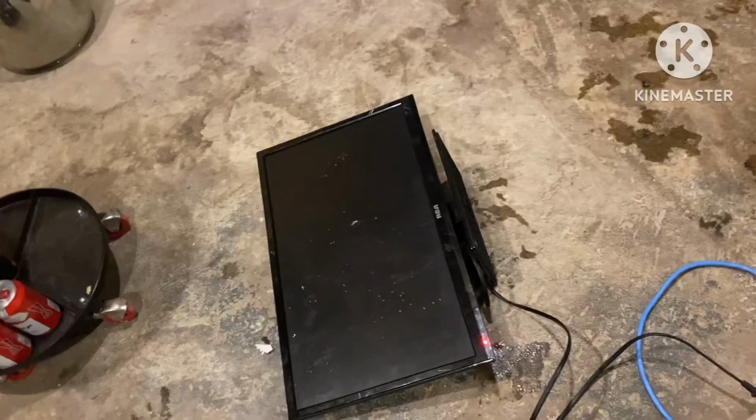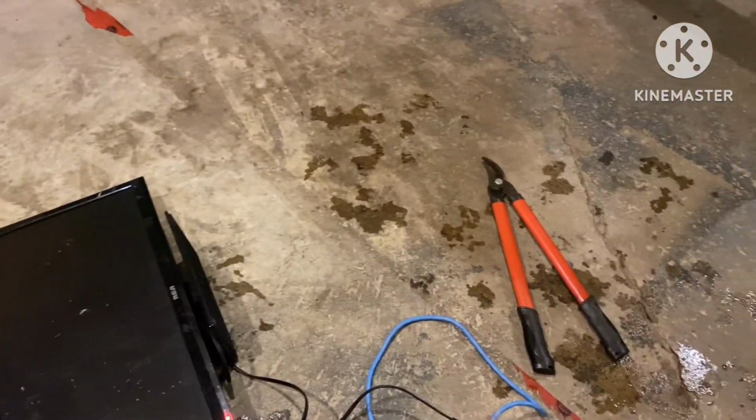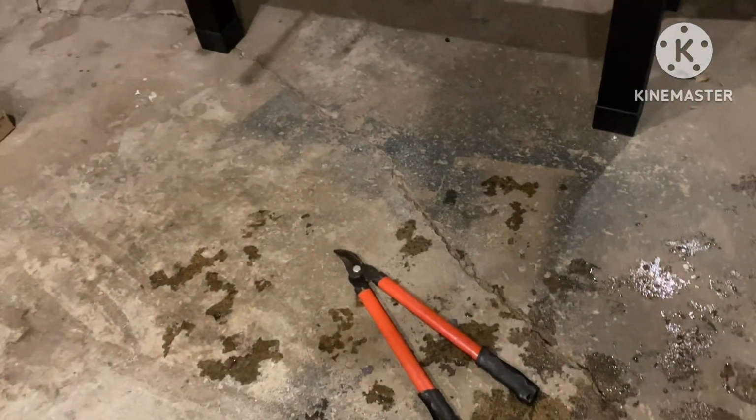When I'm smashing stuff like this that has to be plugged in, I wanna be safe when doing that. So yeah, I'm just gonna say right here, don't try this at home unless if it doesn't work, then there's no point of plugging it in.